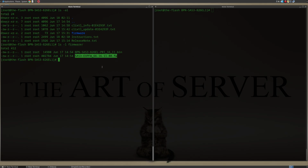And in the SAS2 firmware update, I went through this very elaborate tedious process of basically modifying the SAS address and whatnot in the manufacturing file. In this case, we actually don't need to do that because the CLIXTL program will handle that for you if you know how to do it correctly. And that's the main problem, is the release notes. So let me show you the release notes. This is the release notes with a few of my own notes added in there.